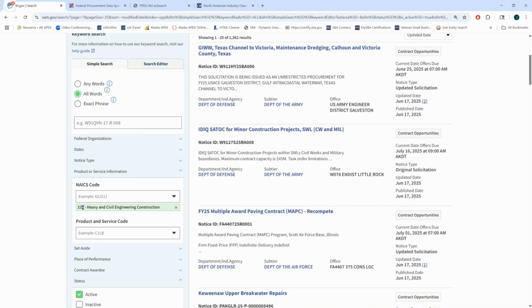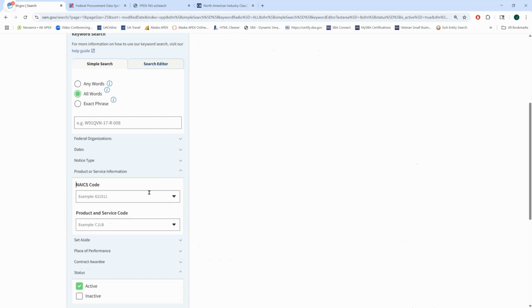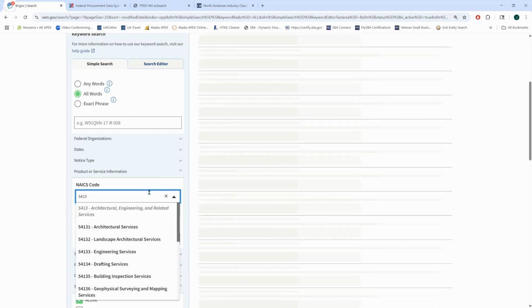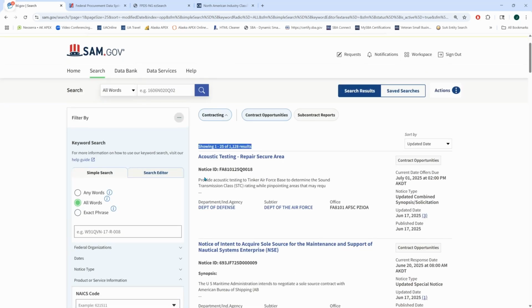So this is a great way using these partial NAICS codes. If you're trying to do a broader search, you're trying to find how agencies are coding this, what NAICS codes they are using, coming in here and doing that. Again, especially for engineering 5413, that we can get a broader look at. We're getting a wider search result.